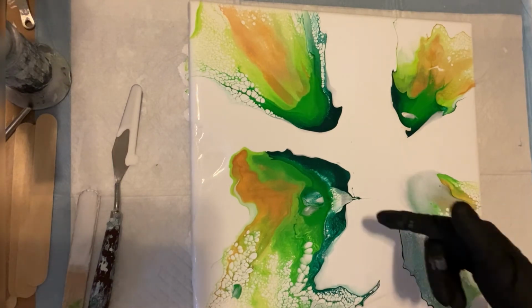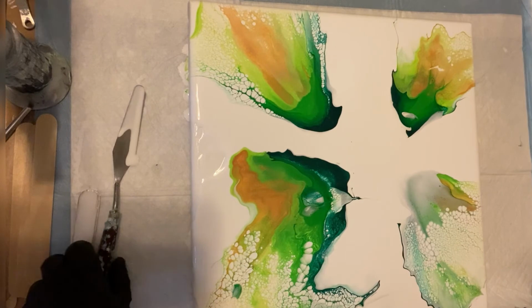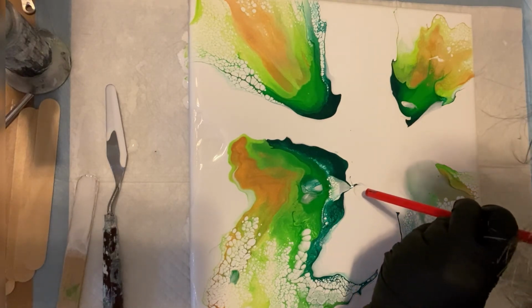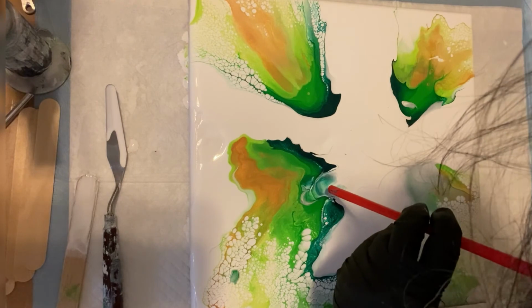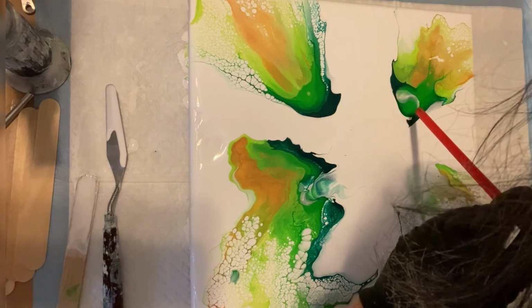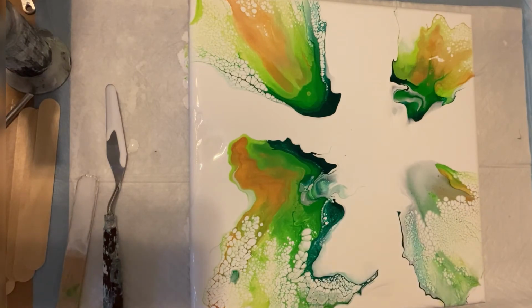I messed it up right here. I can't believe I did that. I put the whole blow dryer in. I had to go in for that one more time, but I think I can fix this. I think I can fix that one up, maybe with the straw. I love the lacing here, and this lacing is absolutely gorgeous. That's what I could do over here.